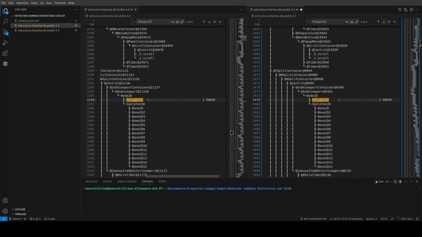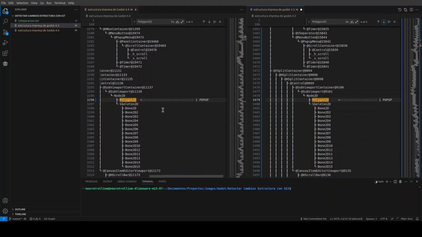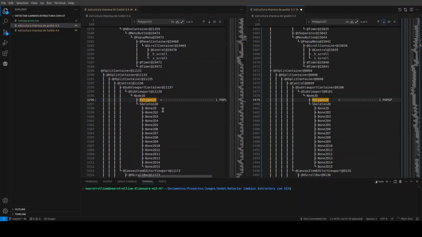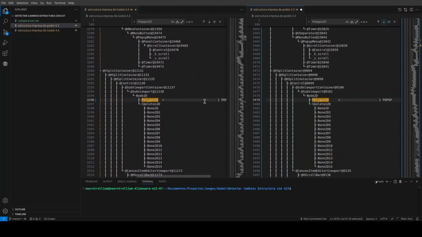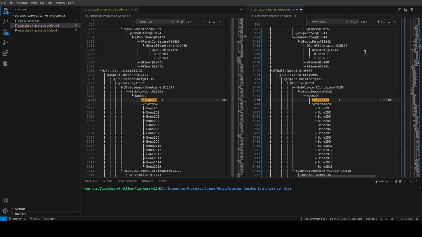Okay, fine. It's strange. There's a mess in how this was created, how the changes have been made. But anyway, as you can see, now the pop-up is in another place, from the Godot 4.3 version to the Godot 4.4 version.